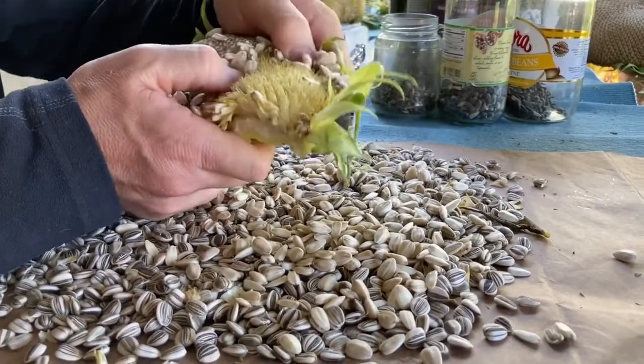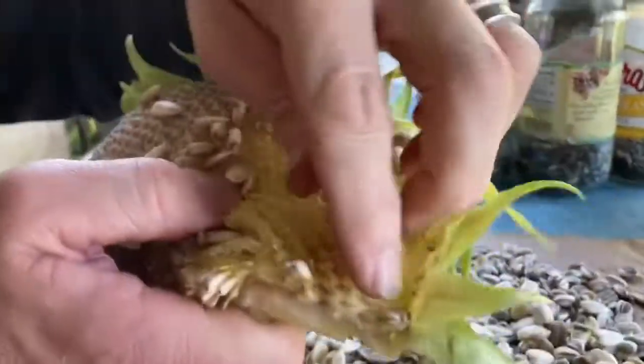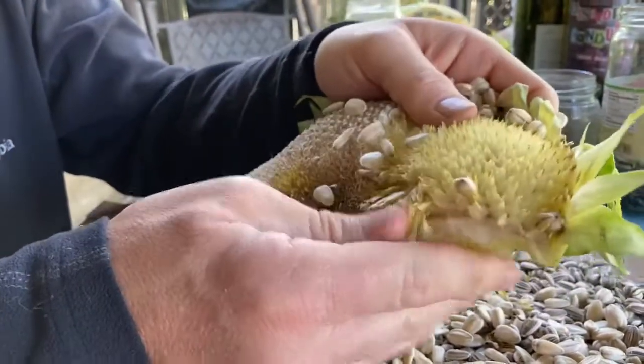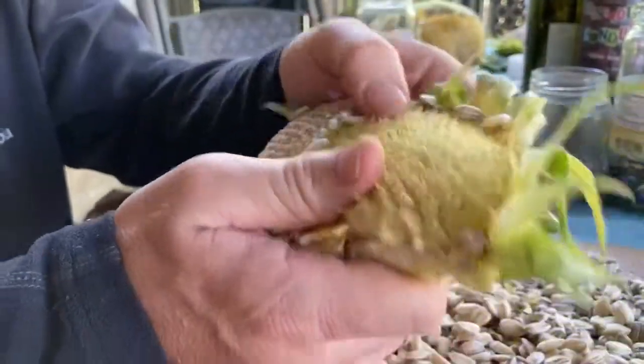So I'm gonna be quiet now. You can see what I'm doing. They're almost like corn on the cob. You know, if you could pull each corn kernel off the cob, which would be a lot more difficult than this. But these seeds are pretty ripe. They wouldn't be releasing from the disc if they were unripe.